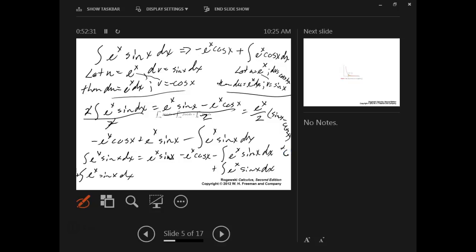At some point you've got to get a plus c in there. Okay, here's how they wrote it. I don't know why, they wrote the 1/2 in front. I did e to the x in front, but they put just the 1/2 in front. They led with the negative, which was minus e to the x cosine x, which we have, plus e to the x sine x, which we have, plus c.